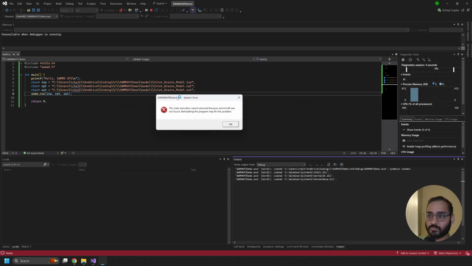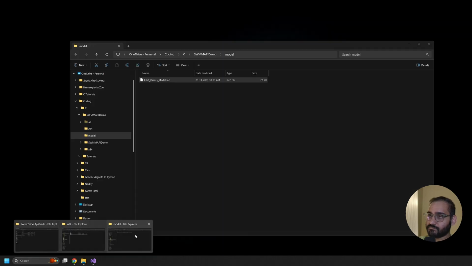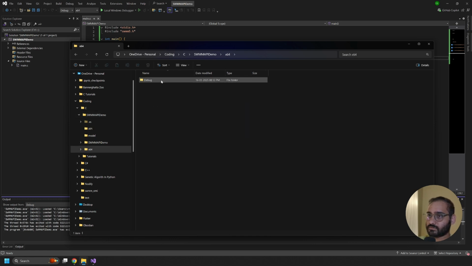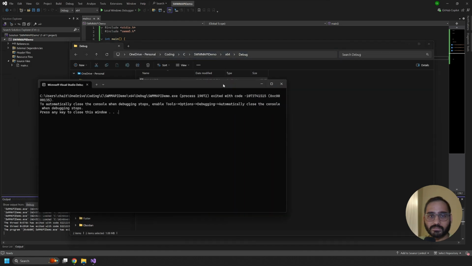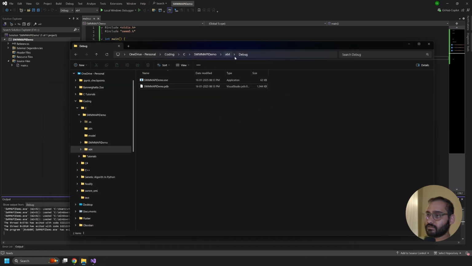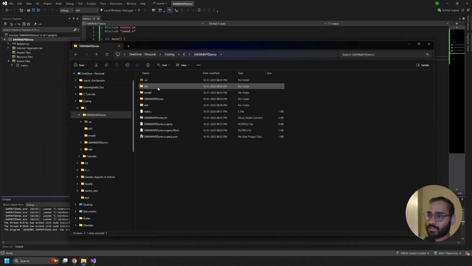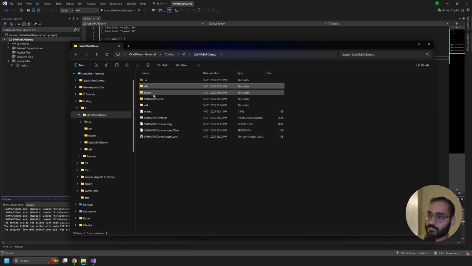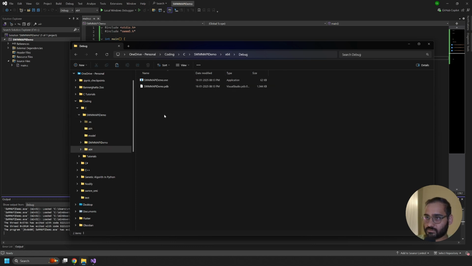So most probably you would get this error because during runtime it is trying to find the swmm5.dll file, and the program expects that particular file in the build folder, which is this one. Okay, so when we build the project, it only creates these two files. But it also expects a DLL file for the SWMM5 API. For that, what we'll do is I'll just copy this file manually and I'll paste it over here.